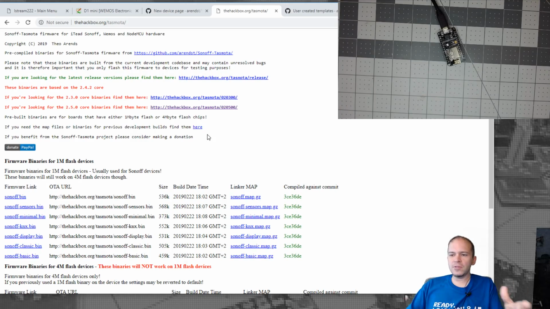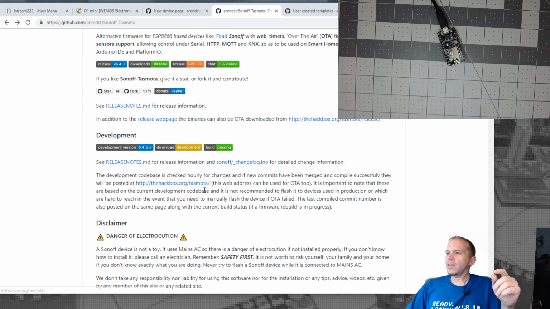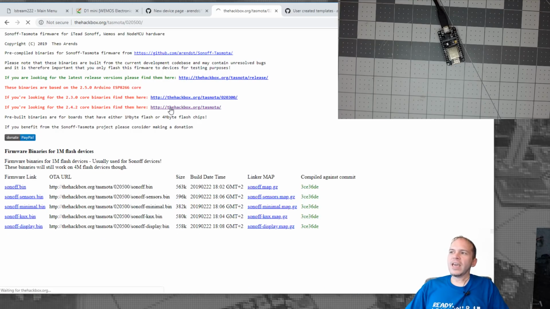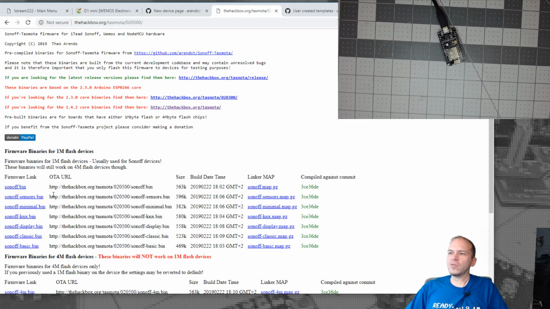I'm getting the last will and testament all the time. I'm getting a bunch of unavailables in Home Assistant. Come in here and go to the hackbox.org Tasmota, this section here under development. And if you'll notice at the top, it says if you're looking for the core 2.50 core binaries, click on this link. Go in here and you can send over the link to the bin that you want.